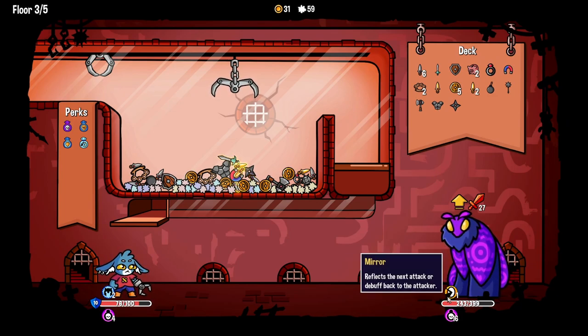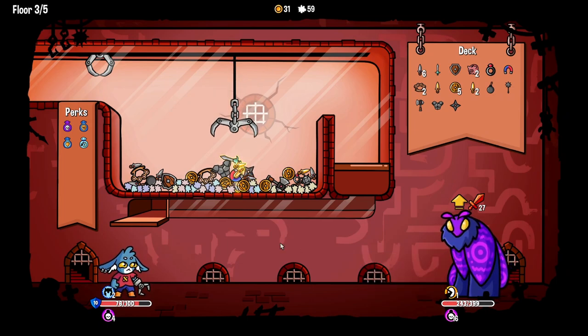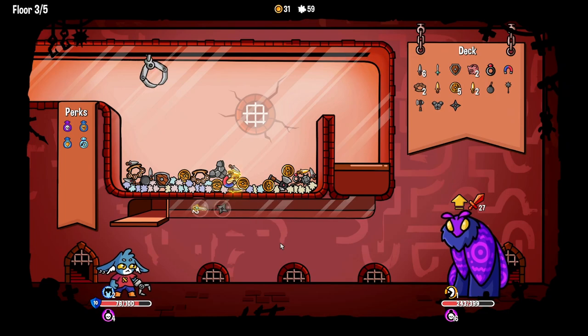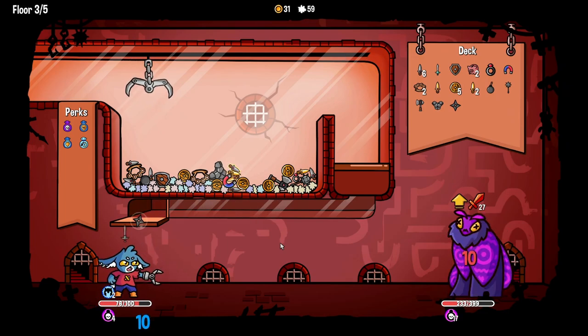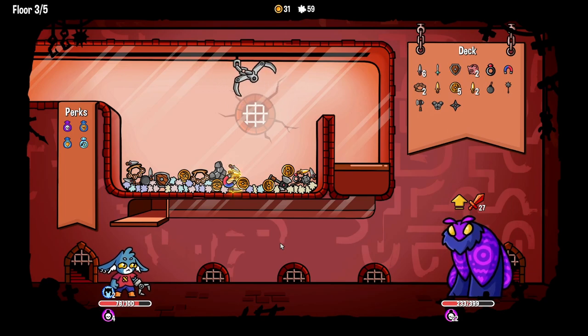He's going to reflect the first... reflects the next attack or debuff back at the attacker. Well, what am I supposed to do about that? Not much. I've got the armor, I guess, so that's nice. 8 damage. 10 damage? Alright, we need armor.